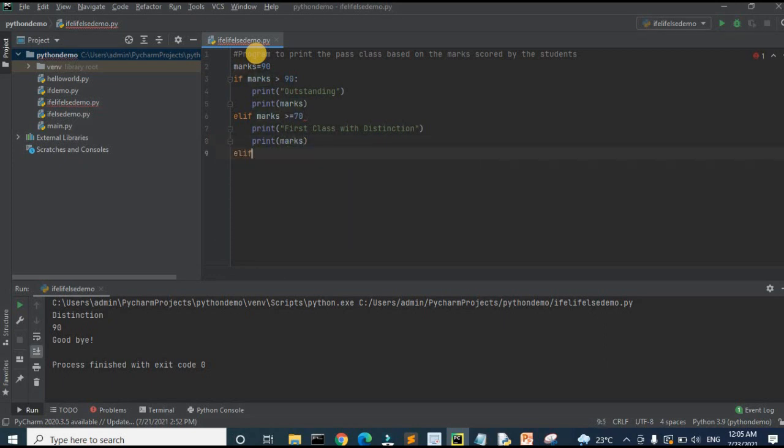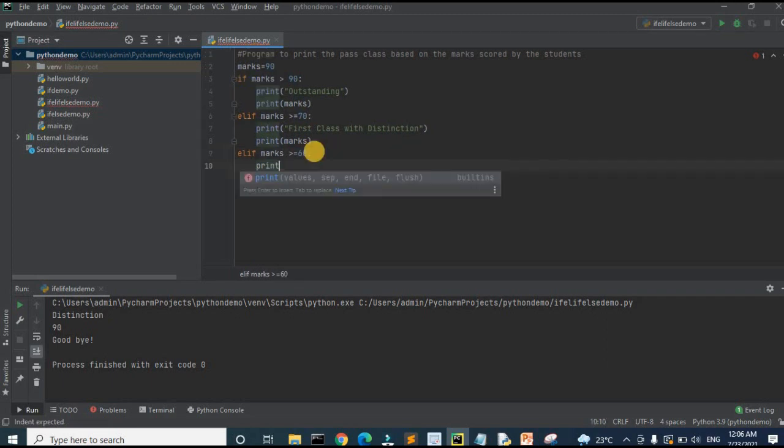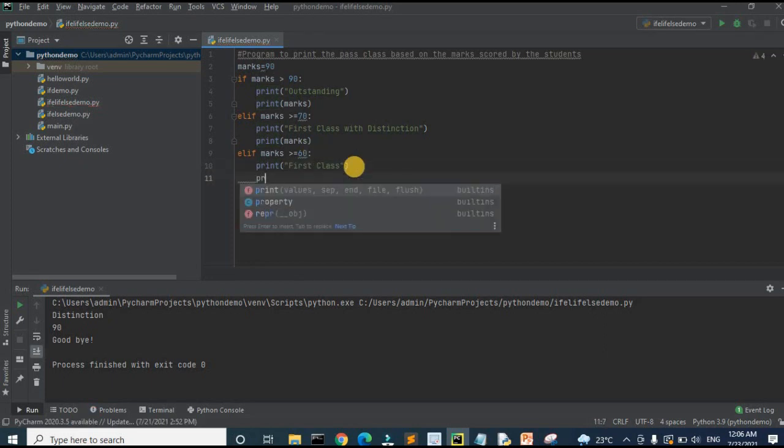I am writing one more elif block with the expression marks greater than or equal to 60. Here I am printing the message as class. I am printing the marks value at the output for this elif expression when it is true.